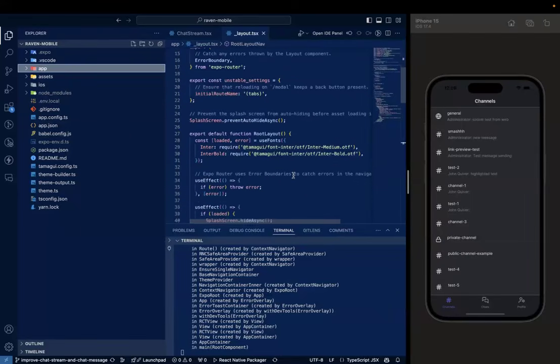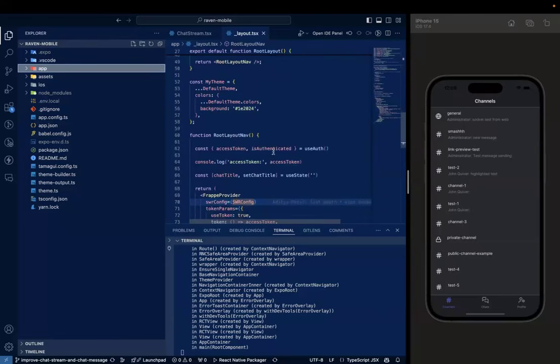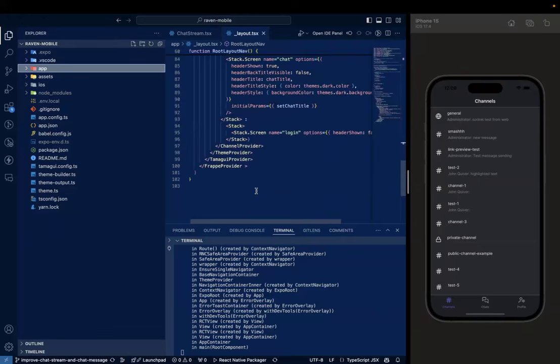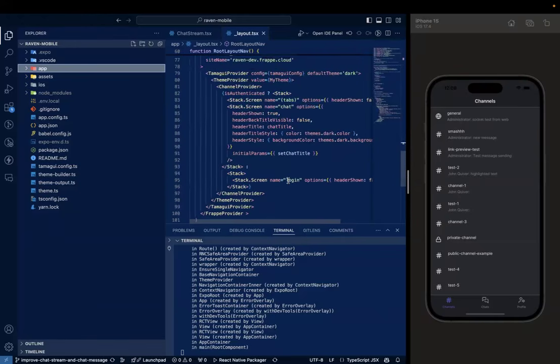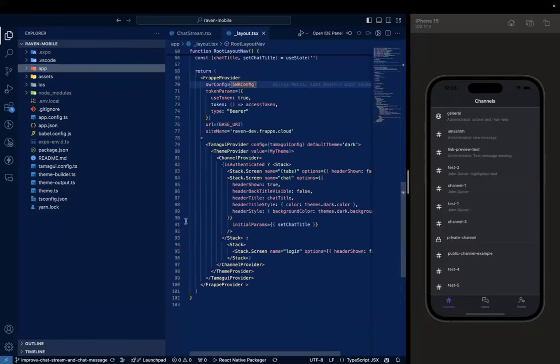I think what we had done was, first, after getting the boilerplate, should I show it right now and create a new app? Not really. You just need to show what all was needed to make the Frappe React SDK work with React Native, because people can choose to use anything. Okay, good.